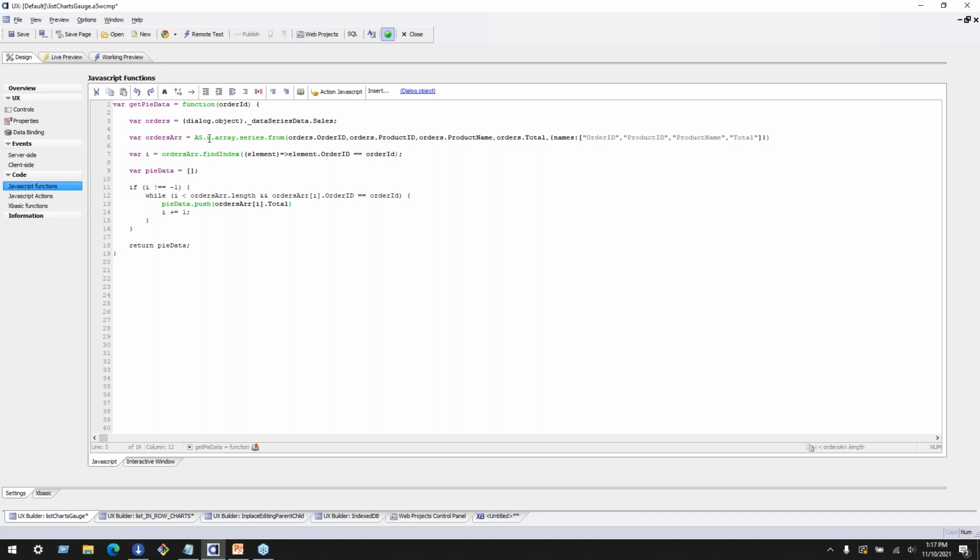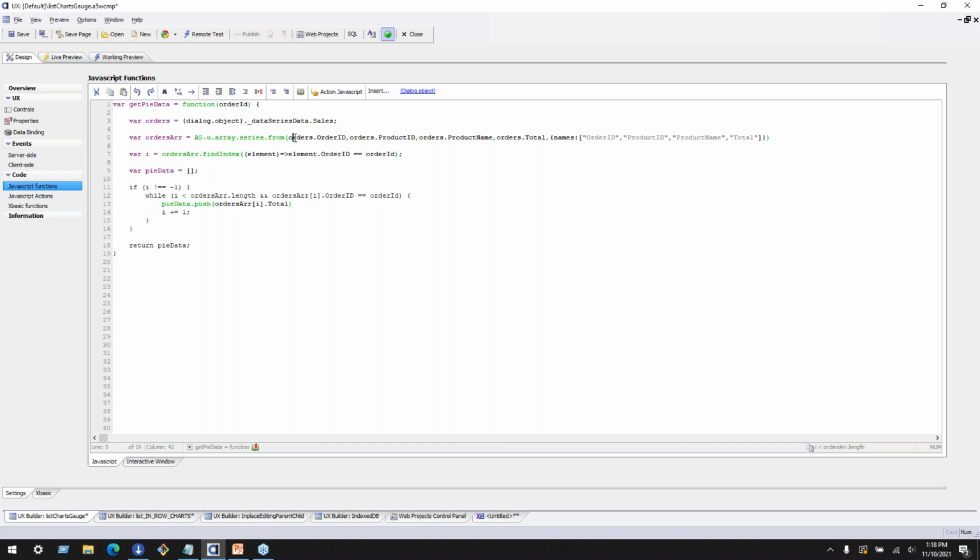And then this next thing, this A5U array series from, is taking that data series and translating it from the form that it's stored in, which is: sales has 4 arrays in it. One's called order ID, one product ID, product name, and total. But that's a bit difficult to search for me conceptually.